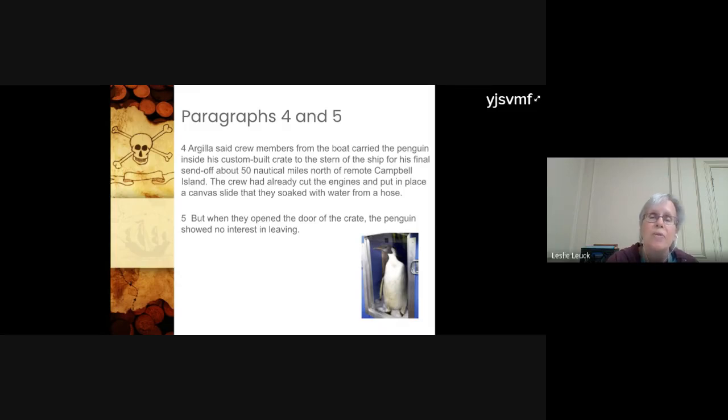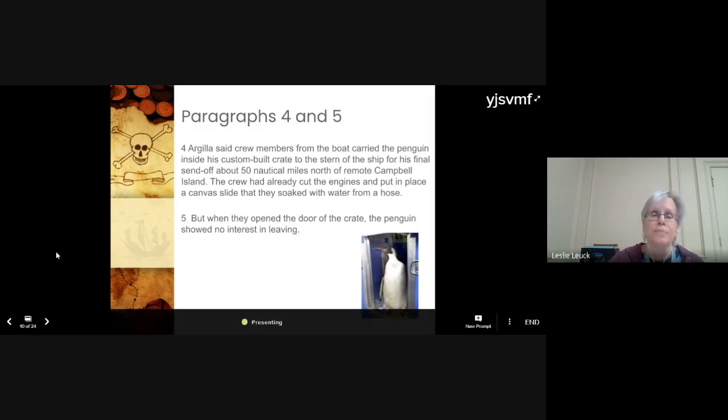In that first paragraph, when it says the stern of the ship, if you do not know that, I want you to think about whether or not that would stop you from understanding the story. The same with 50 nautical miles. I don't feel that they would. They are obviously nautical terms. The stern of the ship is a particular place on the ship. I'm not even sure where it is. I think it's the rear. And a nautical mile is a little longer than just the regular kind of mile that we use.